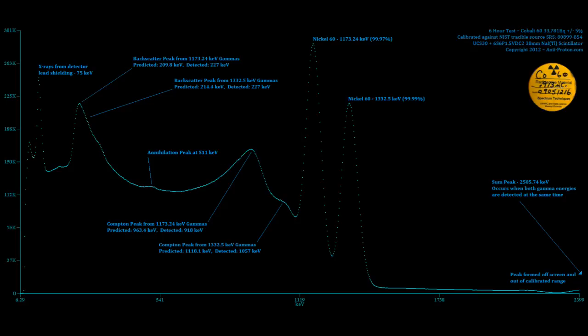This is the entire spectrum completely laid out, starting from the left and moving right. You'll see I have X-rays from the detector, the actual lead shielding the detector. Moving over next, I have the backscatter peaks. Remember, I told you this is when the photons get reflected basically completely backwards. And you can see I have mathematically predicted numbers, and then I have what I detected. It's the calibration that makes the difference, and several aspects of the detector which make a difference as well.